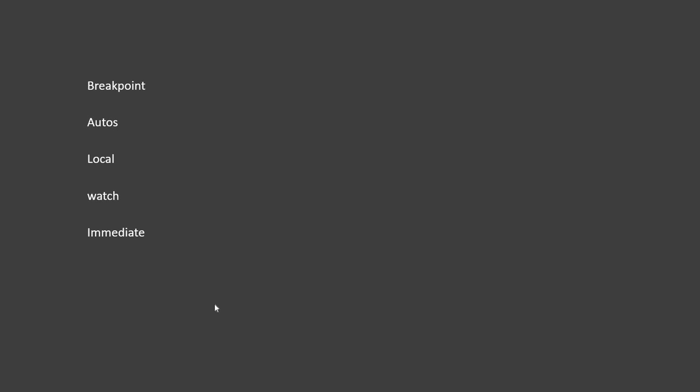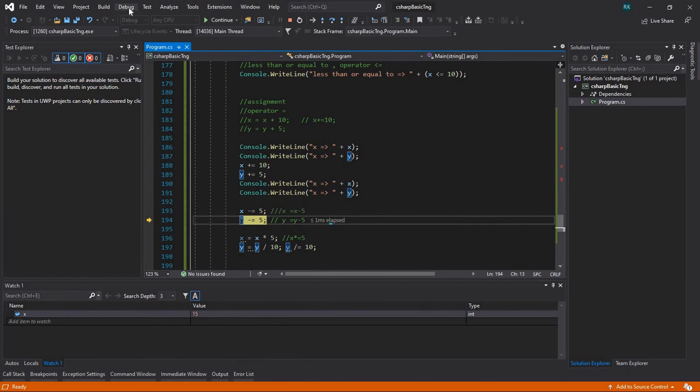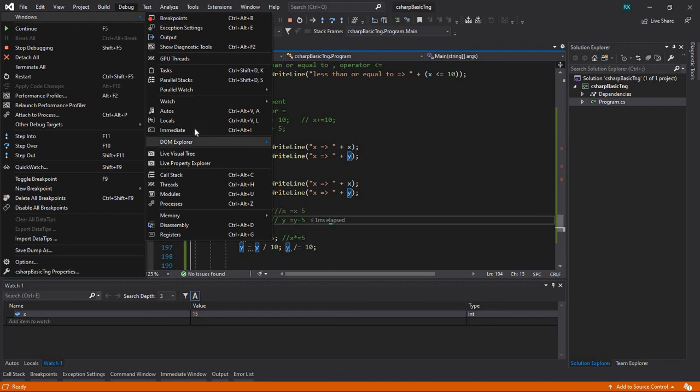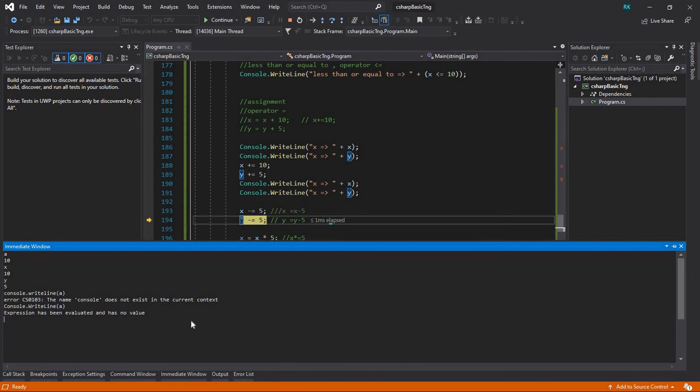The other one is Immediate. Immediate is when you want to print the value. Let me show you. Debug, Windows, and Immediate. It will open up a console for us. Okay, clear all. If I want to see the value of a specific variable, I can type the name of that variable and check the value of it, and it will give me the value. So for example, my bool, so it is picking up all the variables that are present here in this code. My bool true, enter, and it will tell me the current value that is there is true.